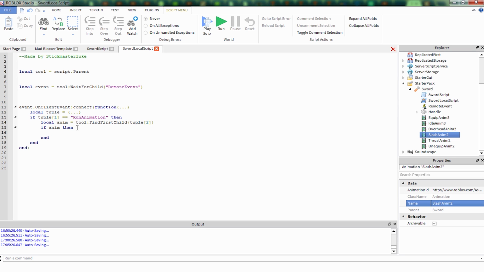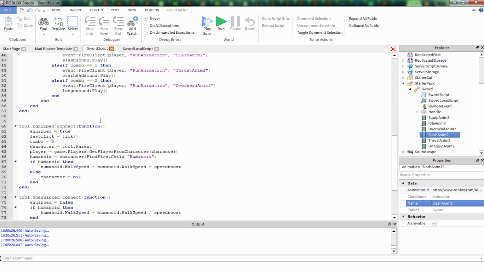So if this animation exists, then we're going to want to also make sure that we have a humanoid, because you run animations on a humanoid. So if you notice, we haven't defined humanoid yet. So let's do that right now, real quick. Just like in the sword script, tool equipped.